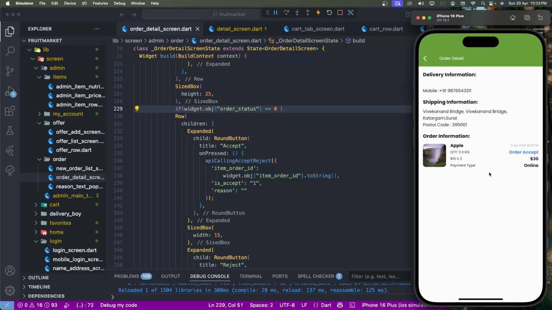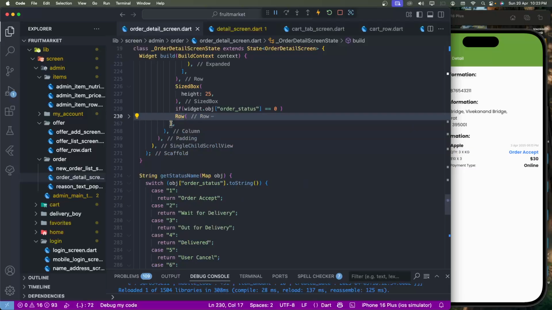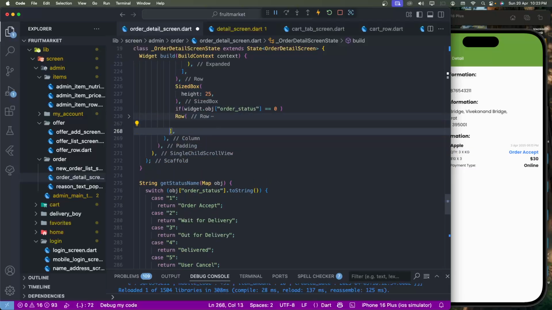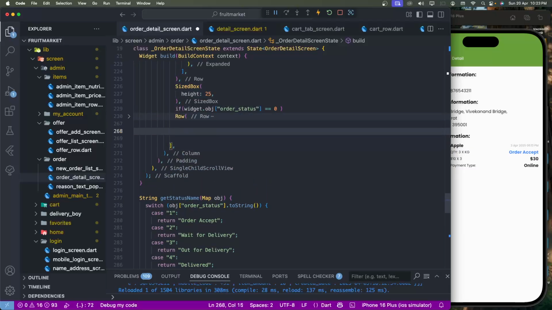Now this fixes the issue. After accepting these orders, we need to set conditions and manage orders in two ways. If the orders are in one bunch, one delivery boy is assigned automatically.